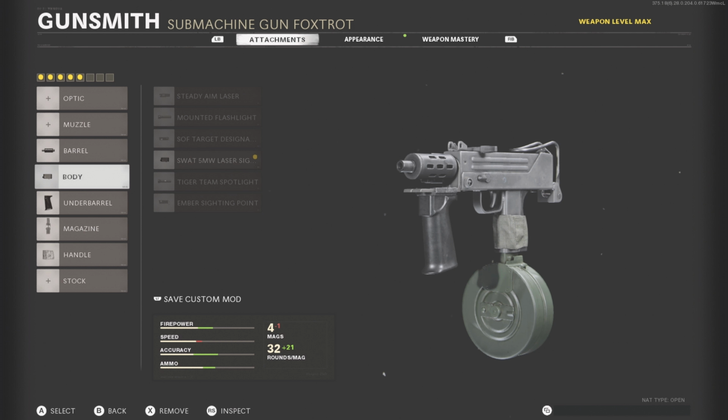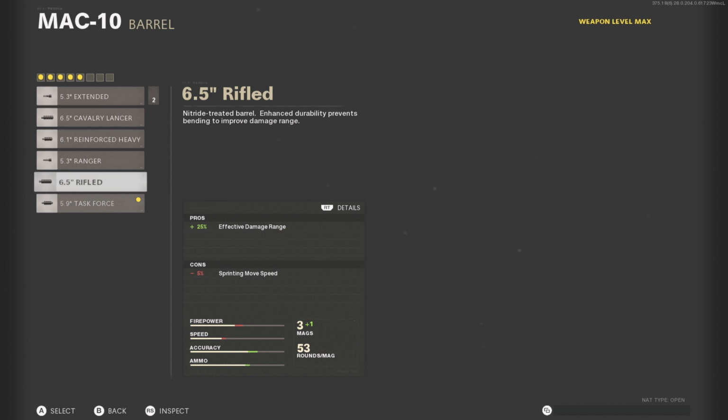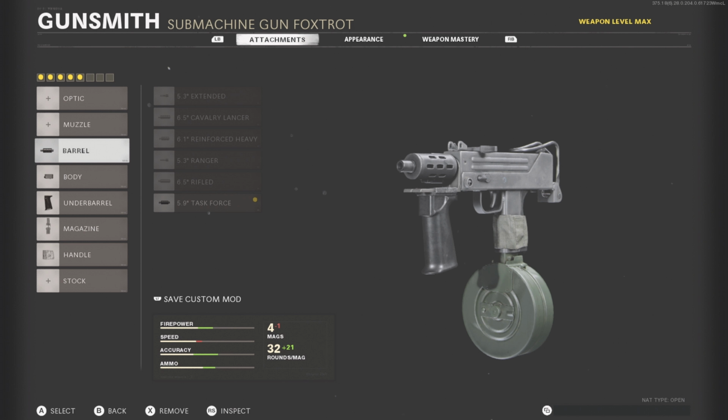It is a little jumpy in terms of recoil. That is the one thing I will admit about this build. So if you want to knock this down, you can try out the 6.5 rifled or the 6.1 inch reinforced heavy, two solid alternatives. For me, I think I can control the recoil on controller, but at times it does get a little bit much, especially if you're not up close and personal. So give that a try.